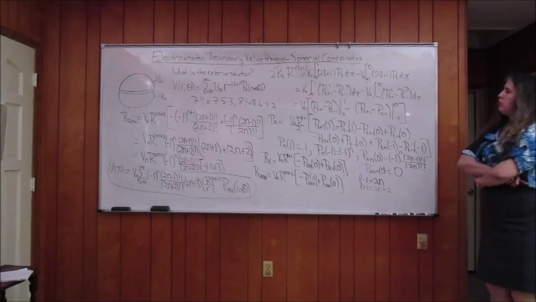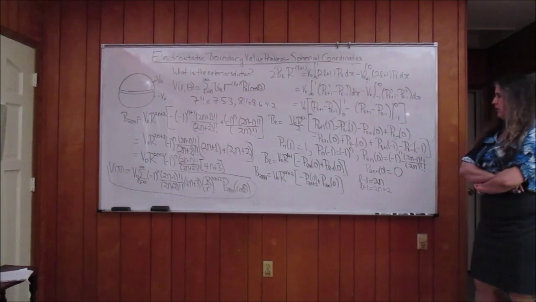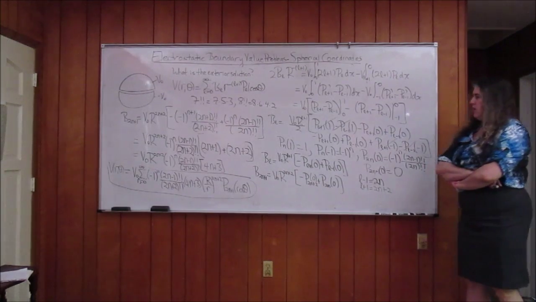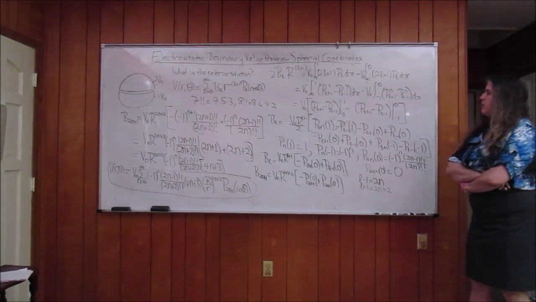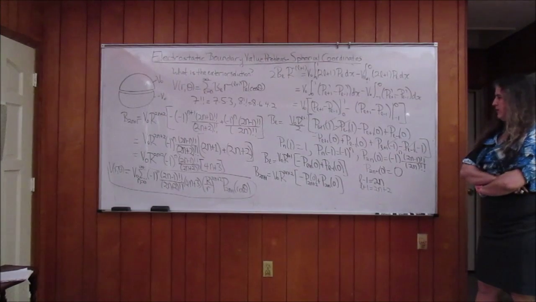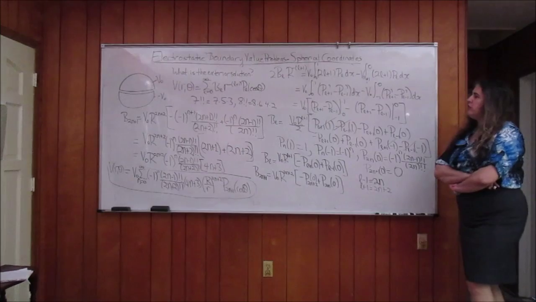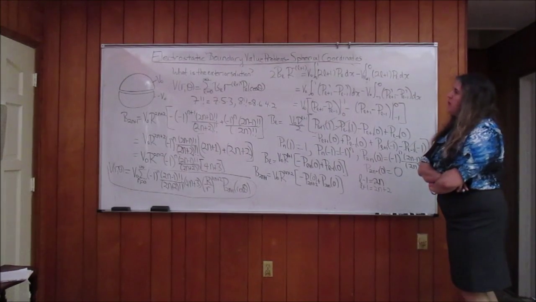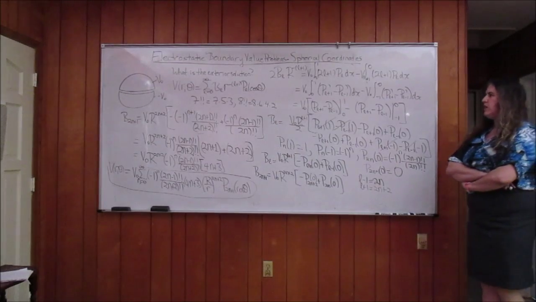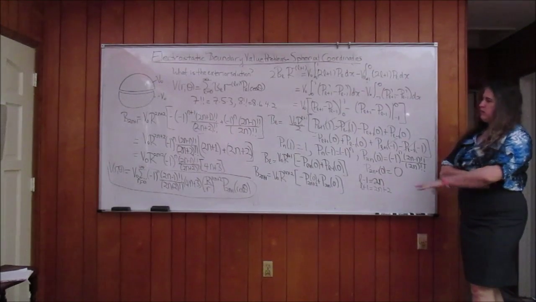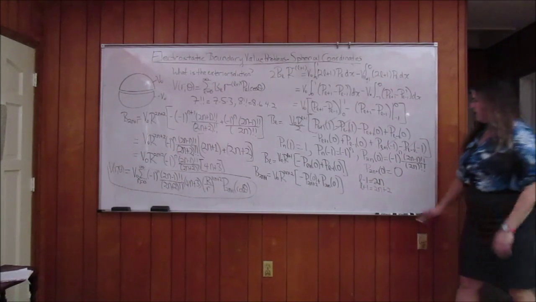And that is the conclusion of this problem. I will leave this up on the board for a few minutes. And truth be told, this is really a graduate level problem, not undergraduate, but I think it's instructive nonetheless at this stage. So if you want to do the interior solution, your expansion would be of the form summation L equals 0 to infinity, a sub L, r to the L, P_L cosine theta, and just follow the same procedure as I did. Okay, so that concludes today's lecture.